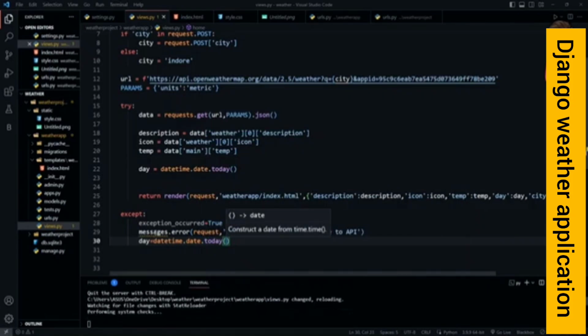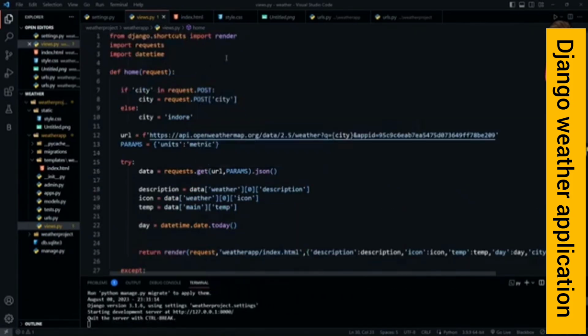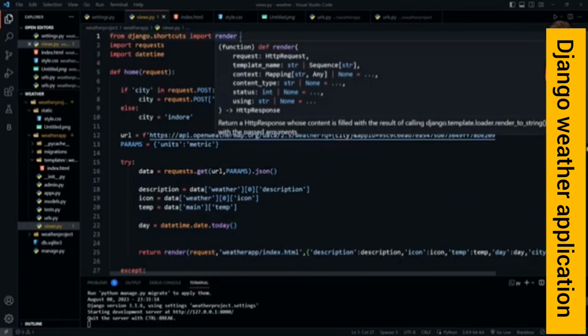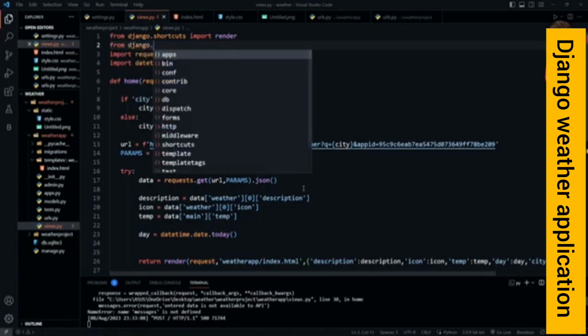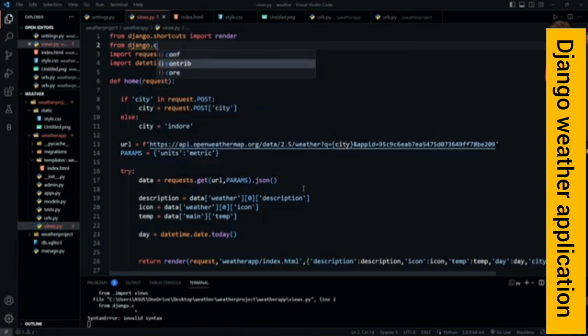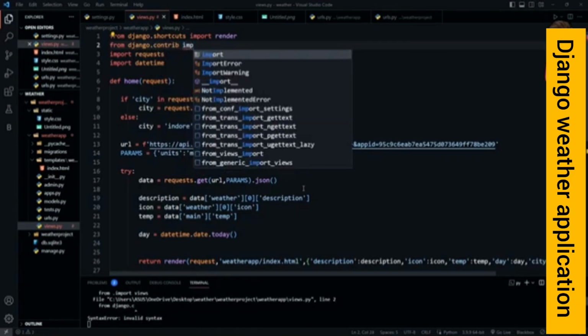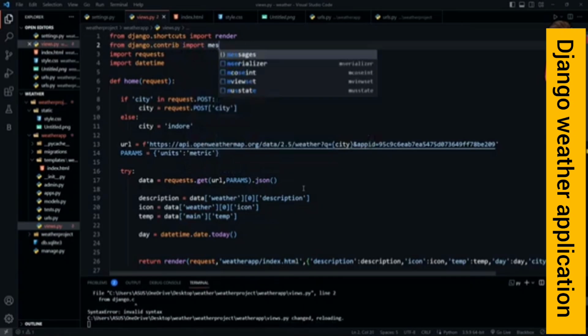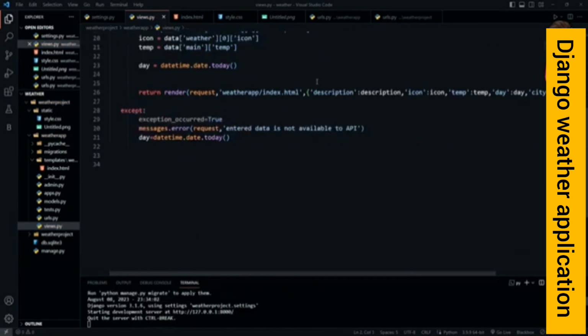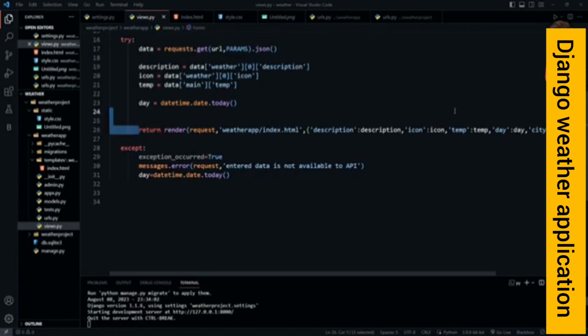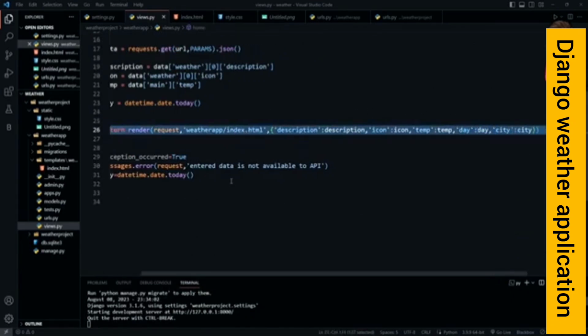So it is giving us an error at messages because we haven't imported messages. Now right here, from django.contrib import messages. So now our messages error is fixed, and now we have to return this in our exception block.